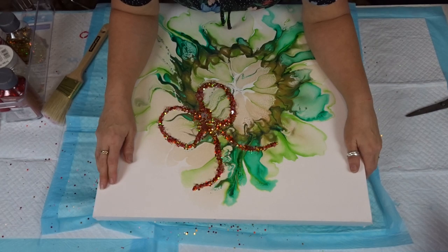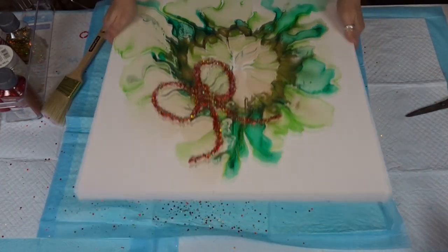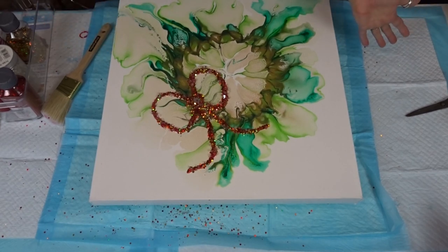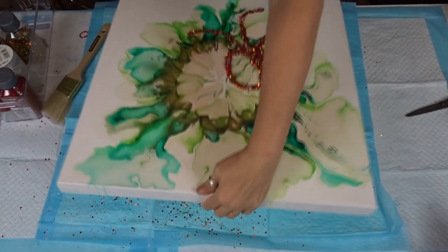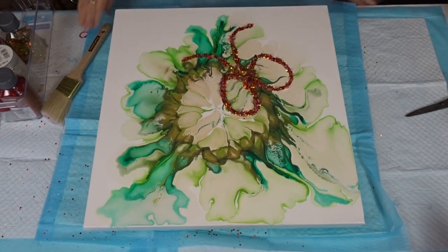Oh, I don't understand why I keep calling it a wreath. Maybe it's the Canadian in me. Some people think I'm a Newfoundlander because I talk too fast and all that fun stuff. So anyway, with that being said, I'm going to flip it back the way it should be, and I'll bring you down and you can see what it looks like.